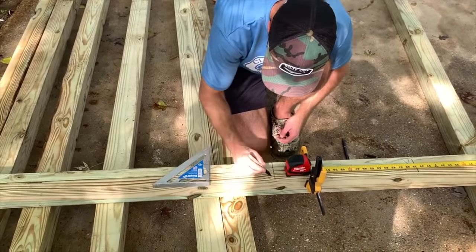Again, you're gonna confirm that it's flush on the side of the shed base frame as well. So after a couple iterations of that, we grabbed a bar clamp and we secured it temporarily just like we did on the other side of the shed. And then as you can see here, I'm using a post leveler to make sure that the front wall is perfectly vertical. And we're also gonna check the square of the shed later on to confirm that we're perfectly square and that everything is plumb.